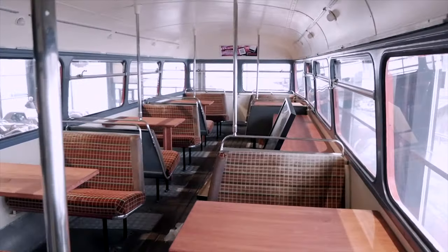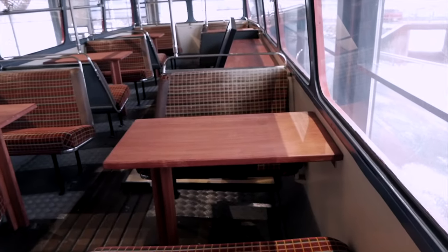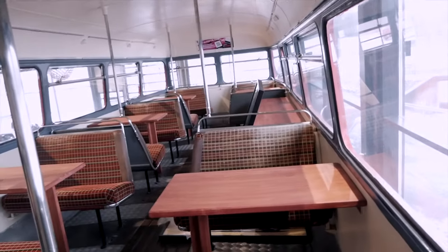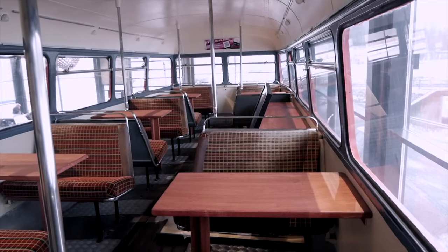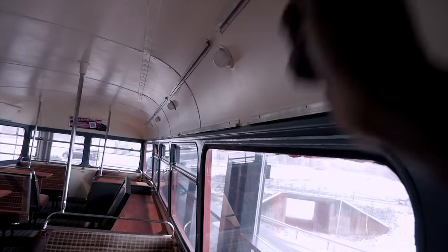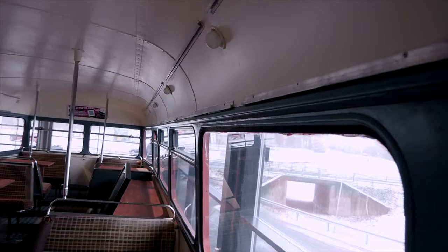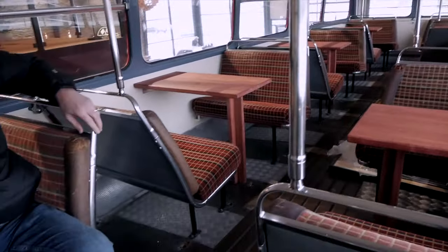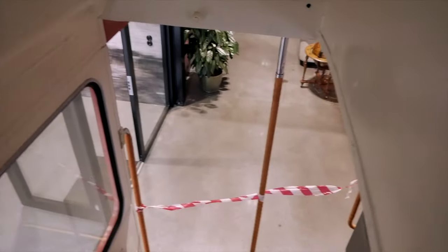I always thought they were much bigger. All right, these have got tables up here. Wow, my God. So this has all been done as well, they're all facing forward. Like an event bus. But I remember these days, man. You used to have a cord that you pulled down when you wanted to get off and it rang a bell. Ding, ding. And you used to be able to run up and jump onto the bus. It would test you, see if you could get on. If it was slowing down in traffic, you could get on. They're classic. Now, this is for sale as well, isn't it? Yep. Do you want a bus? Happy Christmas, I'll buy you a bus.